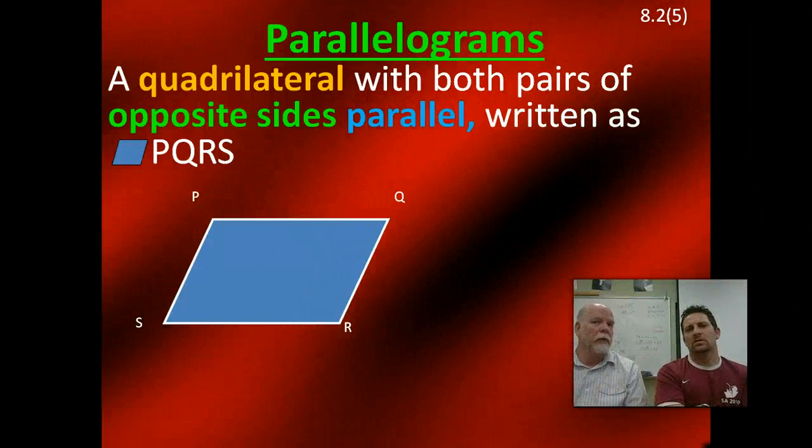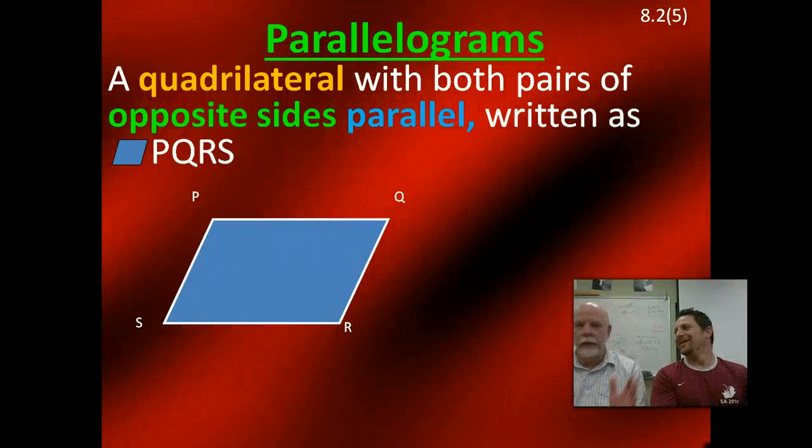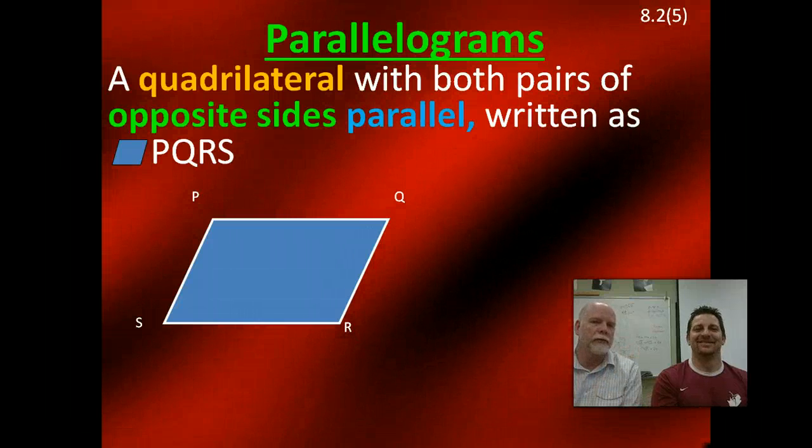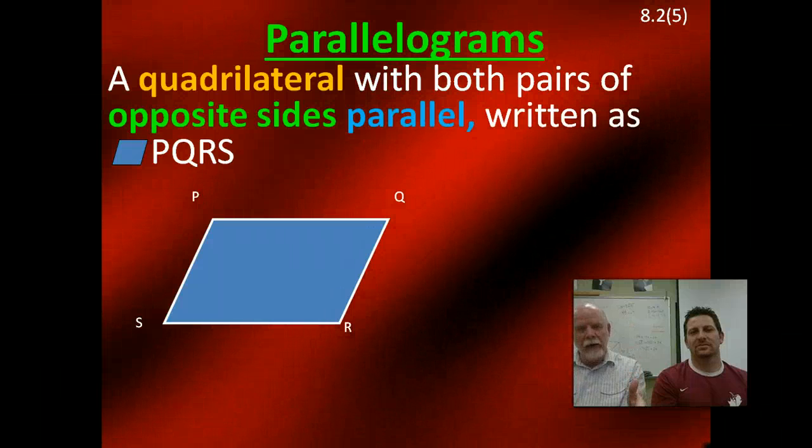So we're talking about parallelograms here, and there's a picture of one. I tell my students it's just a squished rectangle. Somebody sat on it. It's just bent. The angles are bent over, but it does not change the fact that the sides are parallel. That's the definition of a parallelogram: both pairs of opposite sides are parallel to each other. It's impossible to have all four sides parallel. But PS and QR, the right-hand and left-hand sides, are parallel, and top and bottom are parallel.